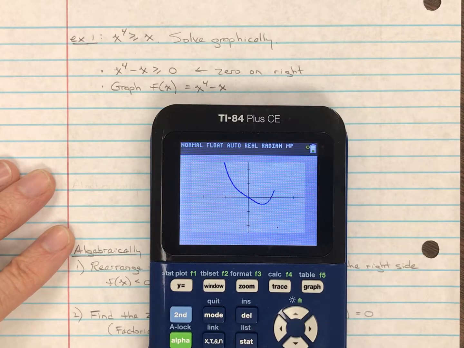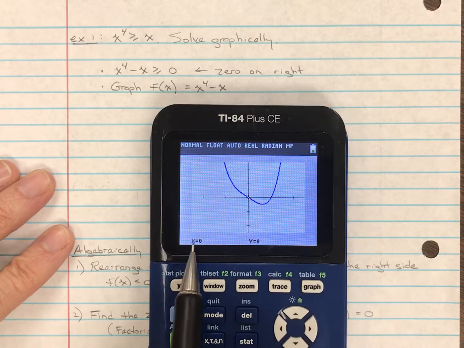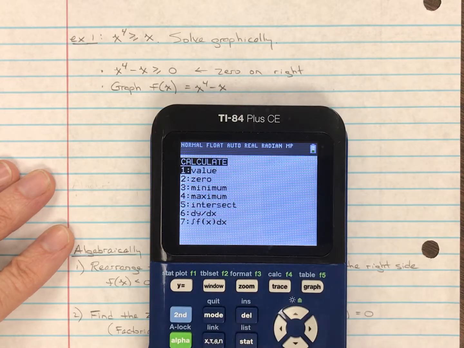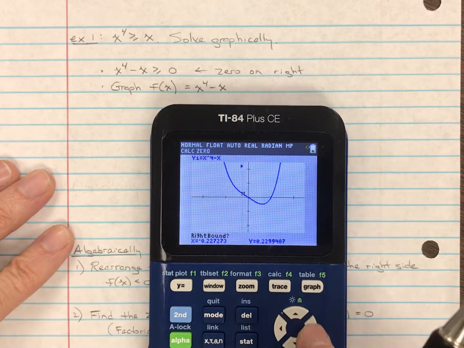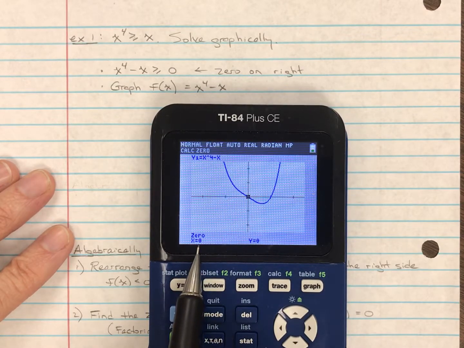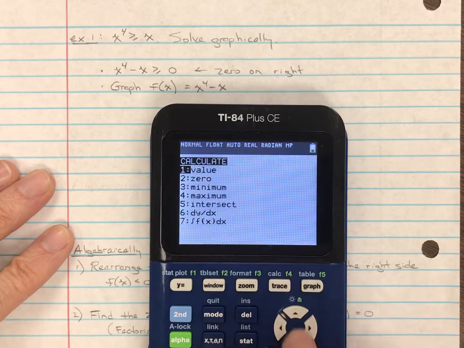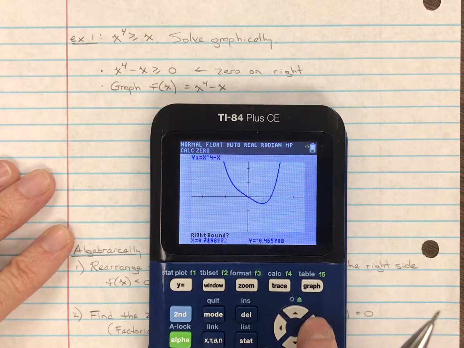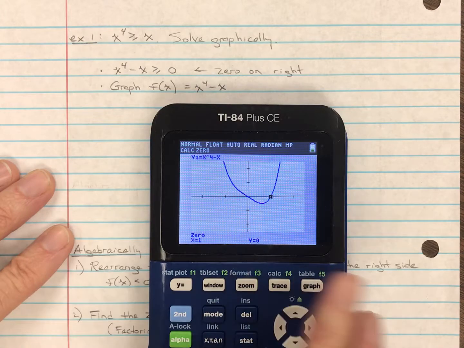That works pretty well. Okay, well you can clearly see here, where are the zeros? Here's one. You can also do second calc, zero, and look here. Now that looks like the origin to me, but we'll do a confirmation by doing a left and right bound around it. So one zero is at 0 right here. My other zero appears to be at positive 1. Well, we'll do a confirmation and calculate that zero. Let's put bounds around it. And sure enough, my other zero is at 1.